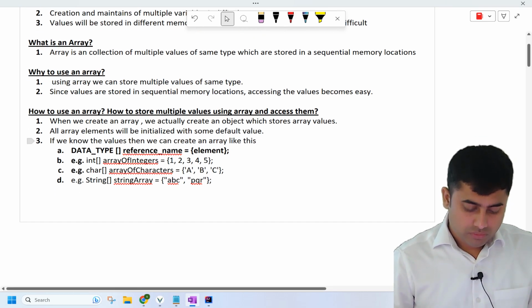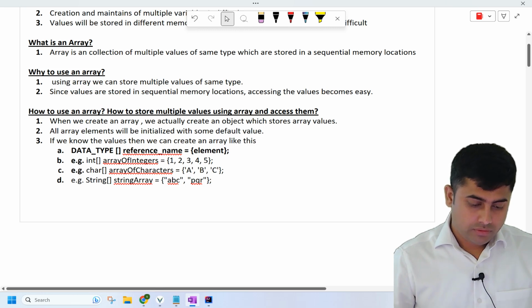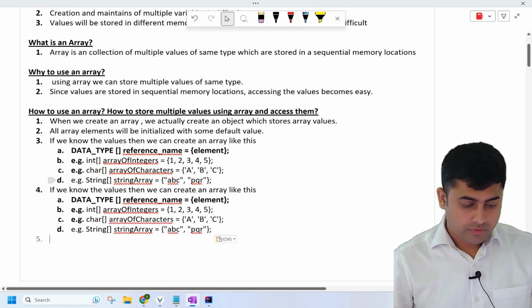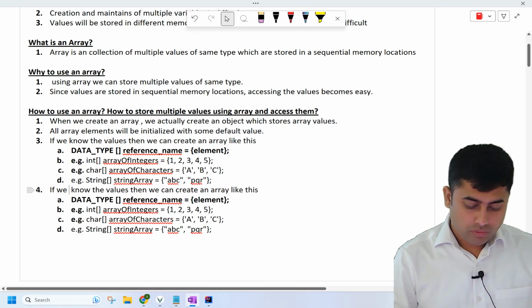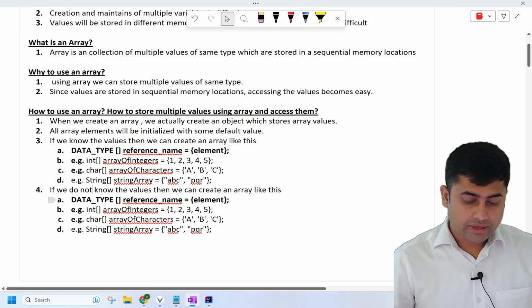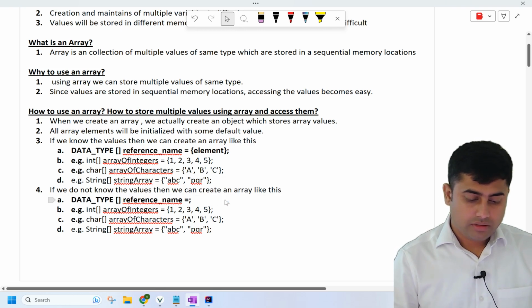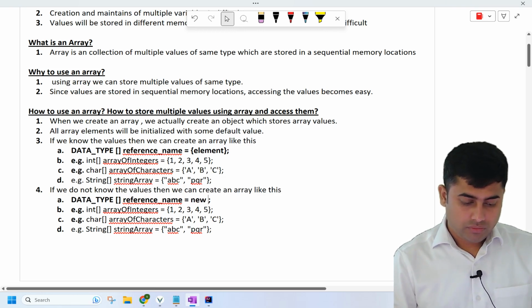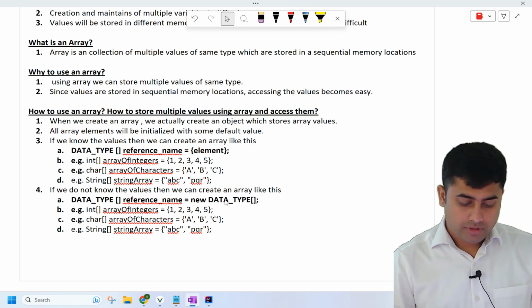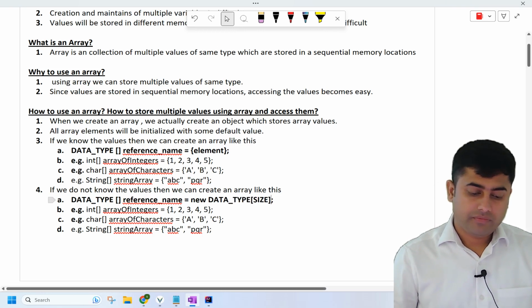Next, if you do not know the values, then we can create the array like this. How do you create the array like this? Data type, the reference name, and there you write new data type, and there you have to specify the size.